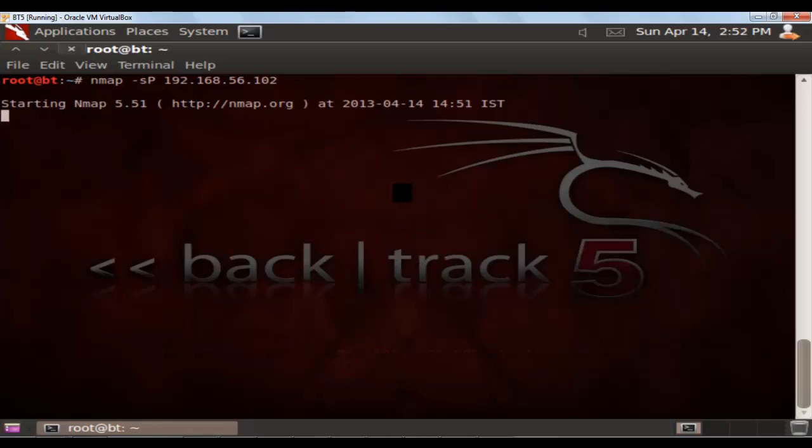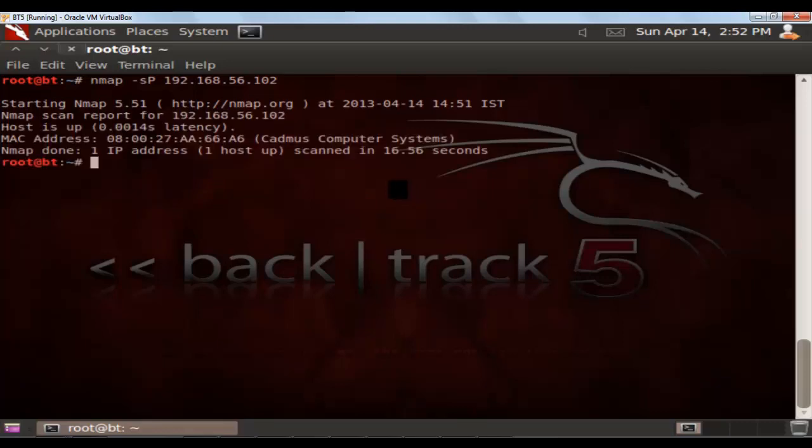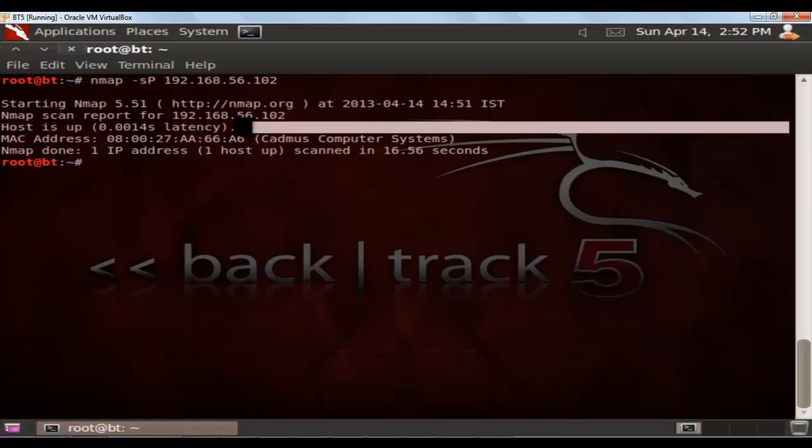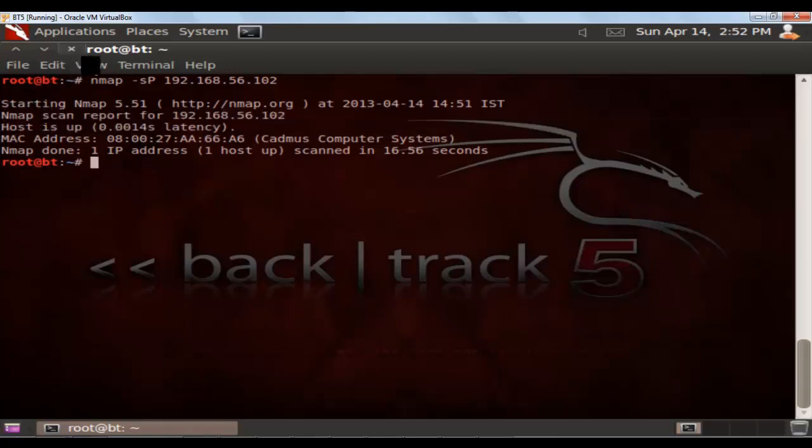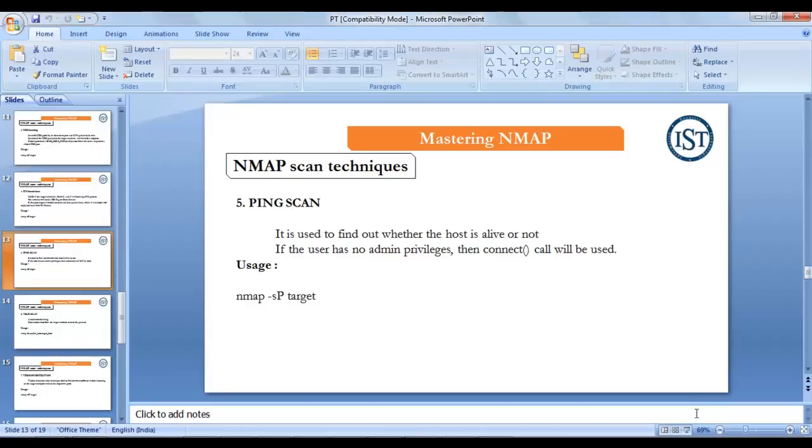This will send a ping request to the target, and if it gets any response, it will show that the host is up. You can clearly observe it is not showing any open ports. So this is just to test whether the host is up or not. Let's quickly go back to our presentation.